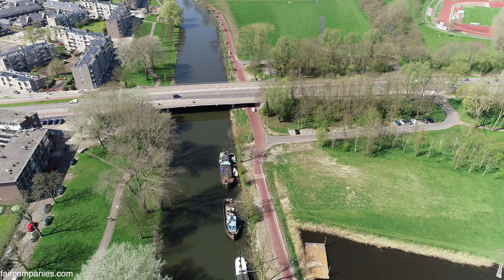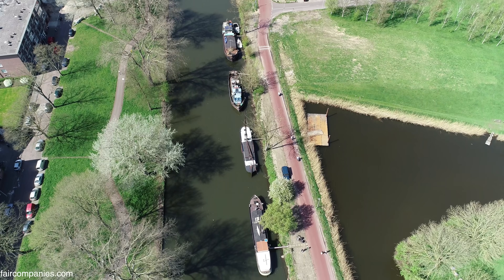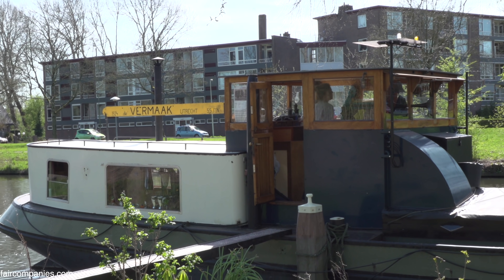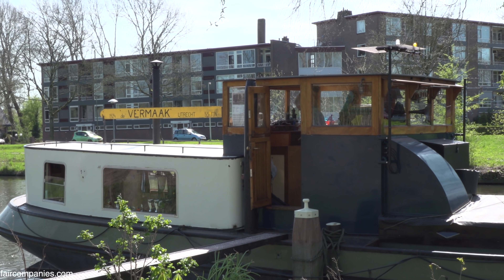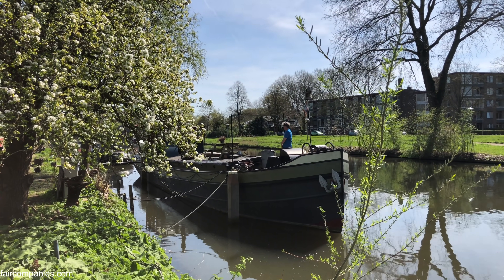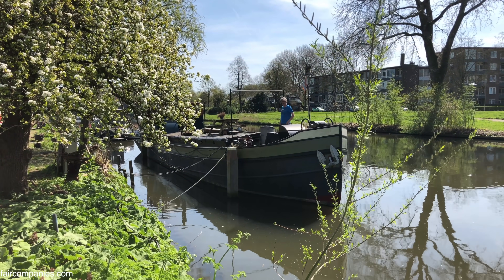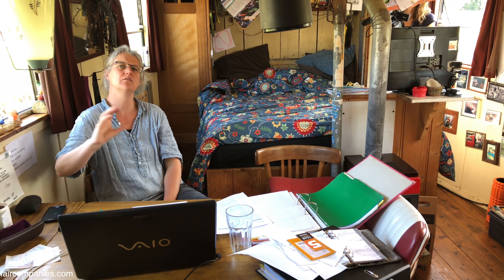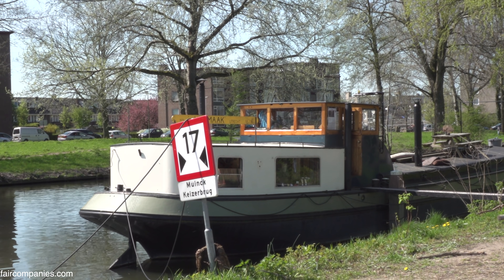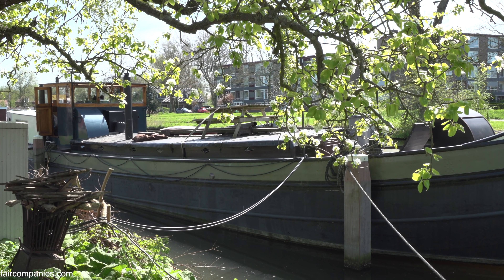This is Utrecht, the river Vecht. When he was a student, some people started buying ships to live on — his girlfriend bought one. He bought his ship when he was a student, in very bad condition, and just placed it here without any costs or regulation because it wasn't allowed, but they just did it. Now they're trying to regulate and make it official — once it's official they'll get an address and water and have to pay for it, but till now it's free in a way.